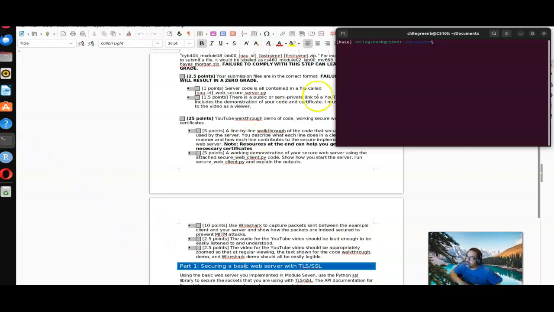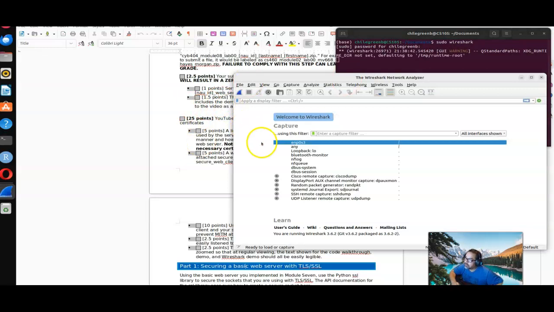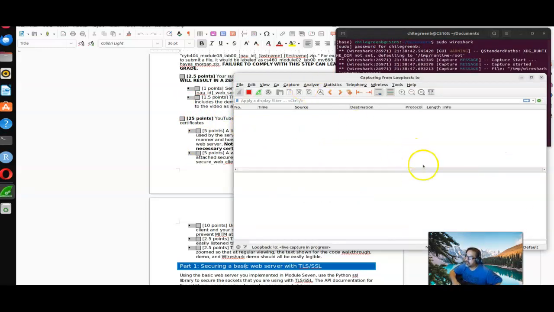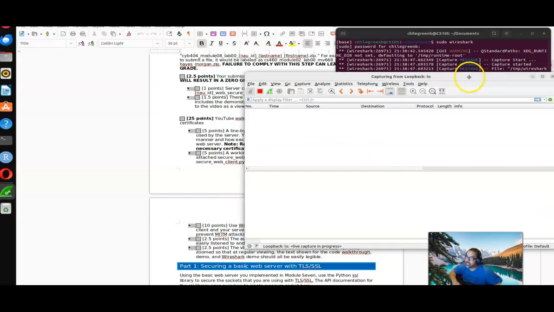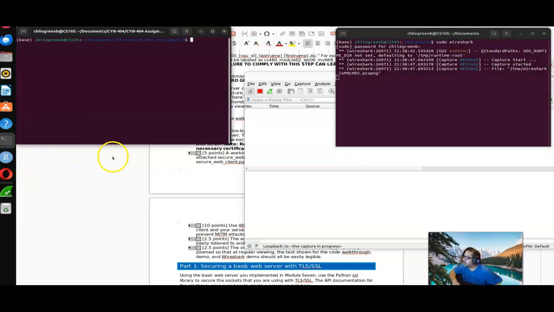So what we'll do is we'll start Wireshark. Okay, so in this one I'm going to use loopback. This is going to help me capture my packets. Next, I'm going to go to where my code is working.